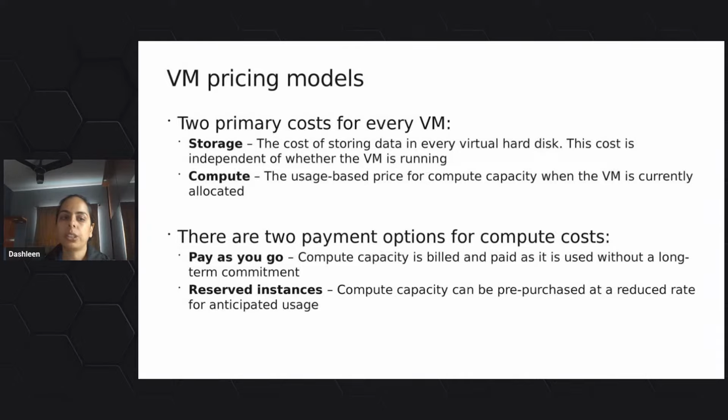The second option is reserved instances. We all know there is a crunch of VMs, and we may not instantly get the VMs in the data centers or the locations that we are looking for. So if you anticipate high usage during the holiday season, or let's say next year, according to your app's traffic, you can reserve the instances. You can visit the Azure pricing page and reserve the instances. It works out cheaper, and you can rest assured. Let's say if you need 100 instances, you can reserve them at a particular location.